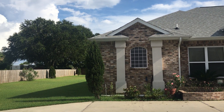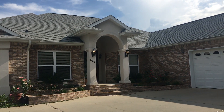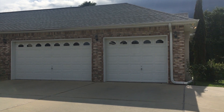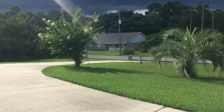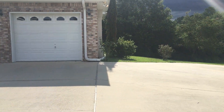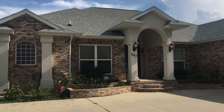Good afternoon. We are at 667 Pinebrook Circle in Cantonment, Florida. Zip code here is 32533. You can see we have a three-car garage and a single detached garage in the back as well. This beautifully landscaped yard has a circular drive that comes all the way around. This home was built in 2006, listed at $363,000.